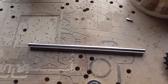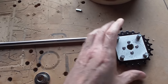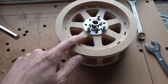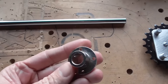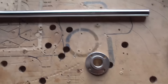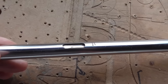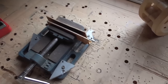For these steel rods that I'm using for the drive shafts, I needed some way to connect the bicycle chain sprocket to the wheel on the outside. So what I decided to do, just for now at least, this is the first attempt at it, I got some of these cheapo flanges, and I cut some keyways into here, key seats, with my CNC router, which is not made for doing this kind of thing.